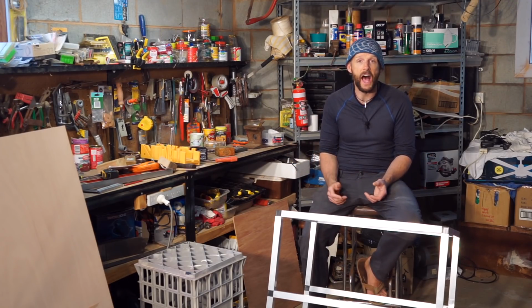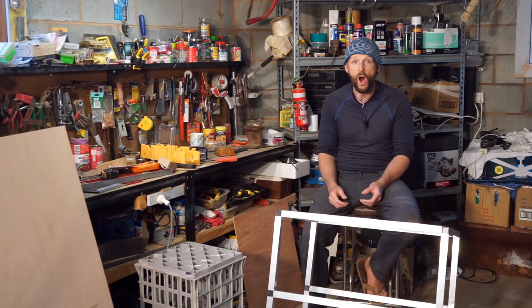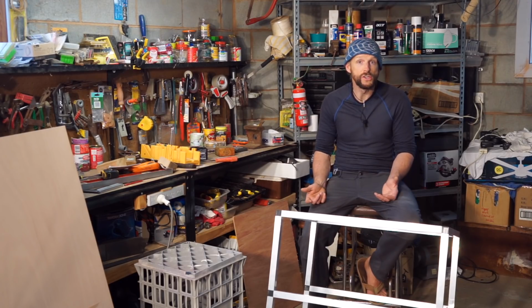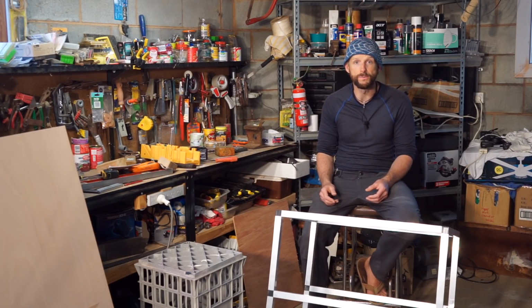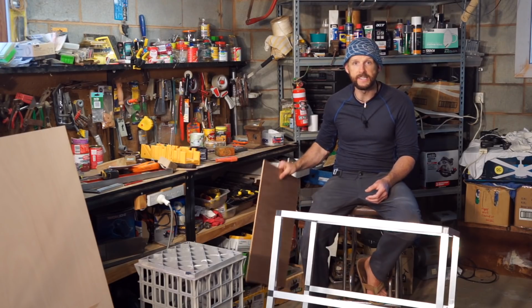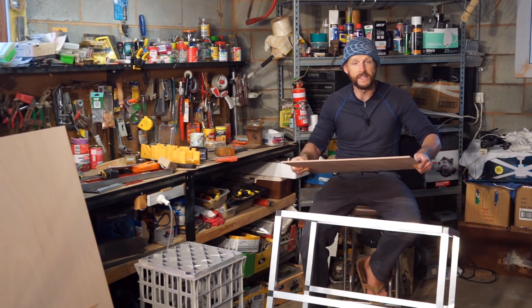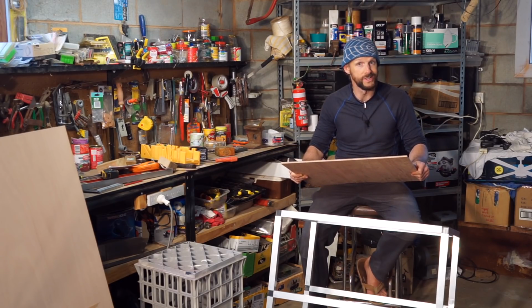And when I went into the hardware store here and looked at alternatives, I could buy one piece of checker plate aluminium for $250, or I can buy a whole sheet of plywood for $25. So plywood's easy to work with as well. Obviously it's budget friendly, and I know that it's up to the task. So for those reasons, I've decided to use plywood. And the basic idea, this is 6mm marine plywood. Being marine, it means it's a little bit tougher, a little bit water resistant, which is a good thing.